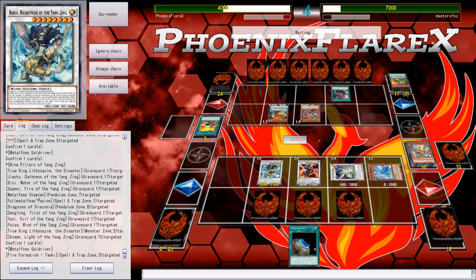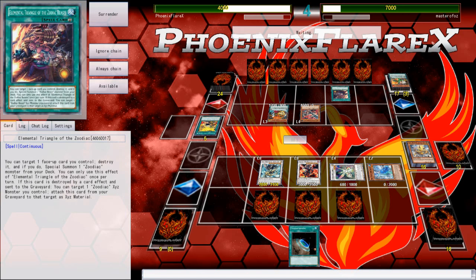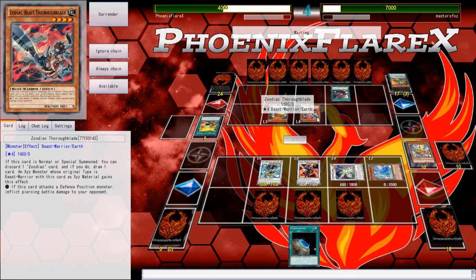And he added a Steeler in? Yeah. So he added a Steeler into his hand, he added a Gold Driver off of Bismagear, at least I think that's the interaction that happened. So he summoned this. Now he can activate its effect, but it's gonna get banished. So there's that.